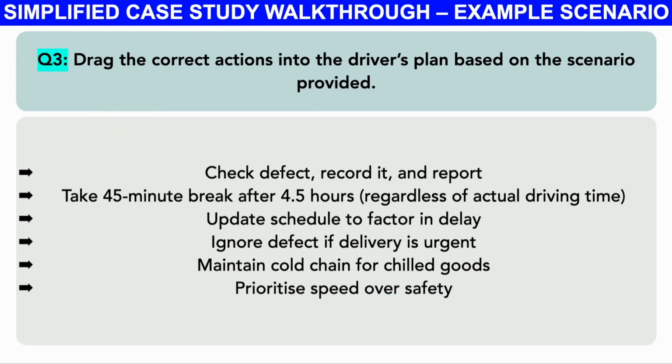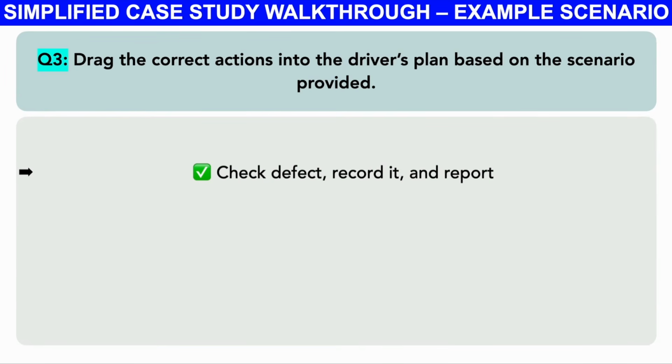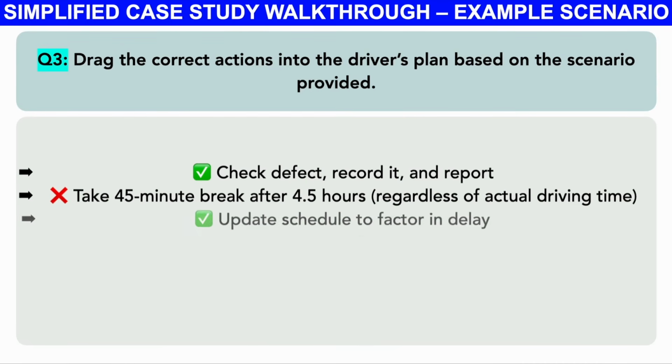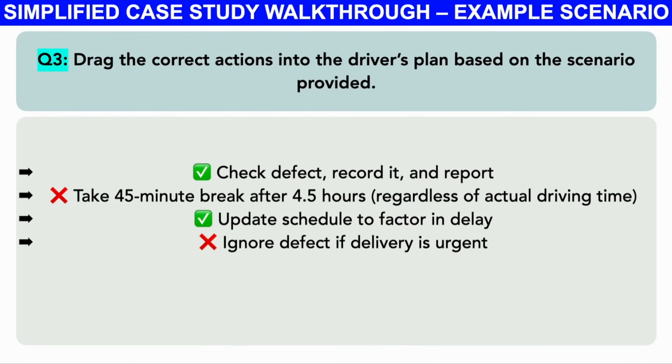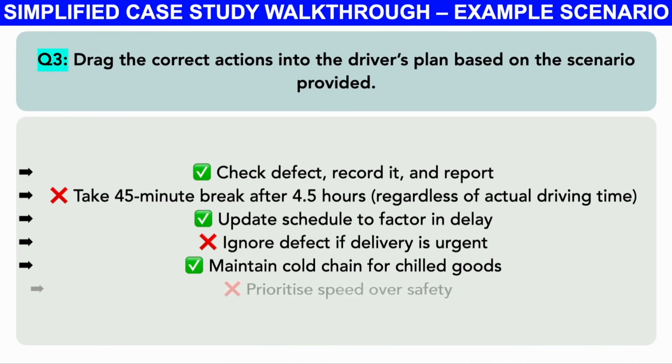Here are the answers. If you chose the first one, check defect, record it and report, congratulations, that is correct. Here are the other answer options, with a red X indicating the wrong answer and the green tick indicating the correct answer choices. So the correct actions were to check and report the defect, your legal duty under vehicle maintenance regulations. Update your schedule. This helps you stay compliant with working hours and communicate with your base. And maintain the cold chain, critical for food safety and contractual delivery requirements.